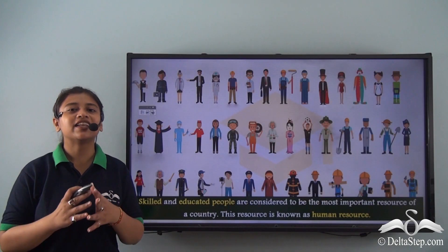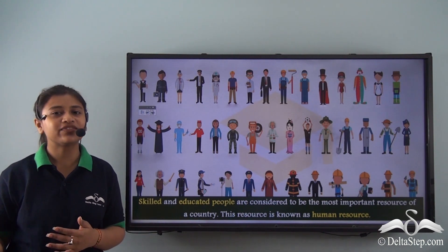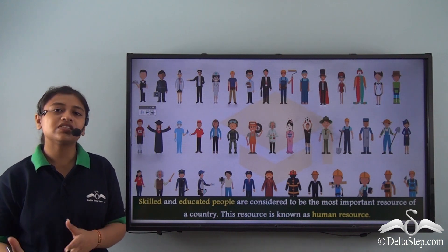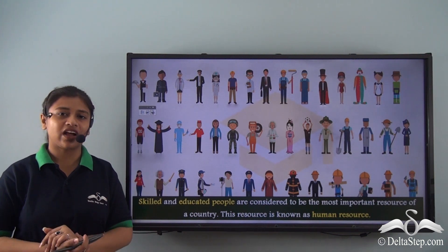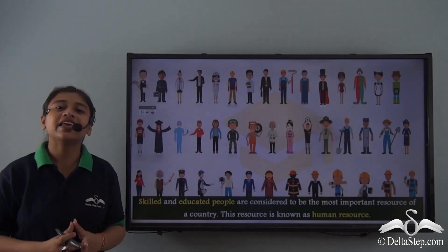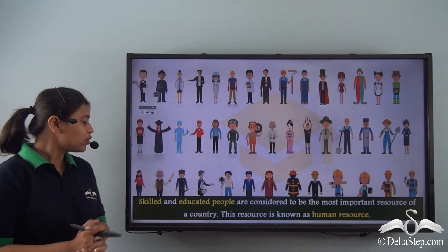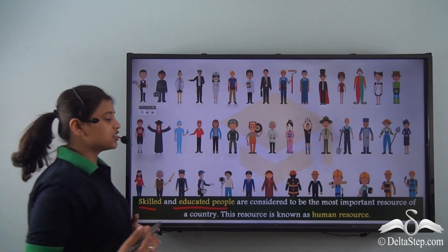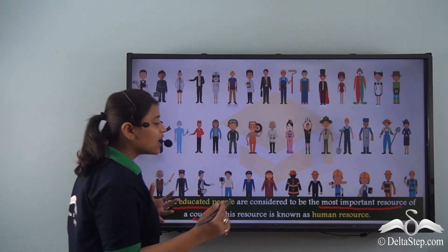The population may include a variety of people, each talented and skilled in their own respective field — people like doctors, workers, engineers, people who contribute to the development of the country, be it in science, arts, or the culture of the country itself. These people prove to be very important for the country and they prove to be an important resource as they help in the overall development. So skilled and educated people are considered to be the most important resource of any country and they are known as human resource.